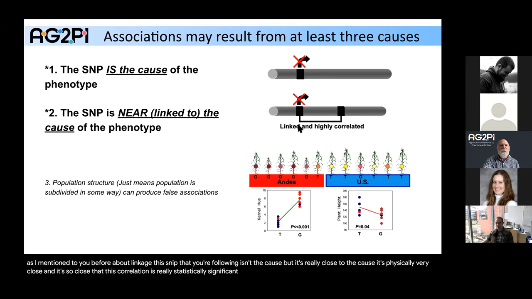And so what that does is allow me to narrow down my search for whatever is causing the phenotype to the region out of all of the genome, the region around this particular SNP, or the things that are close to this particular SNP. There turns out there are a few accidental versions of why this can happen around populations that you get your samples from.